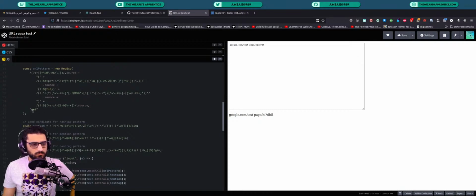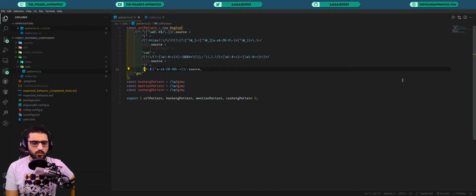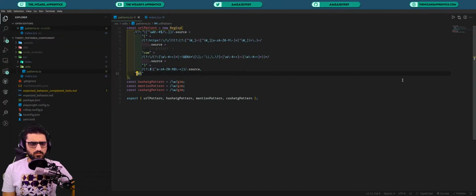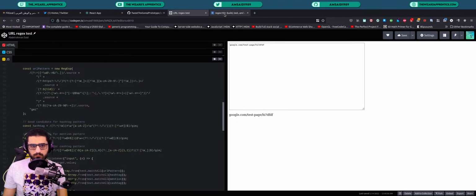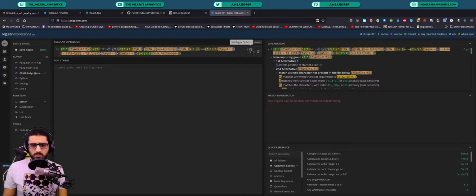One thing I'll just explain here is that, let me go back here, we're using this weird string in the constructor of the regular expression pattern, which includes GMI. These are called regular expression flags, and what they do is basically tweak how the pattern will work. So we're using 3 flags. For some reason, usually when you click here and you open it, it shows you the flags and you can select them and it shows an explanation.